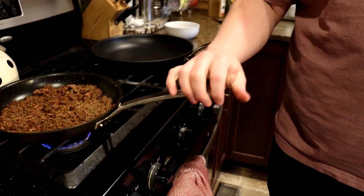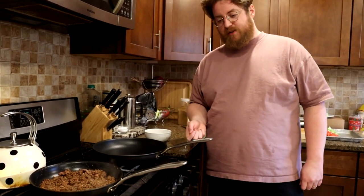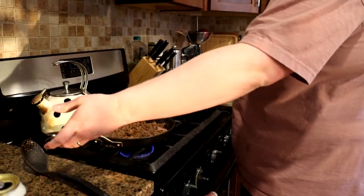We got the cheese. We gotta warm that cheese up. We'll get this in the microwave to briefly warm it up when we're ready to apply it. But we do need sour cream as well. Oh shit. All right, here's my advice for the day. Phil's OSHA safety tips. If you're cooking in your kitchen and you got your pans like this, with an orientation where the handles are this far, don't walk through the stove like this. That's dumb. I just did that. Instead, take the handles to the side.